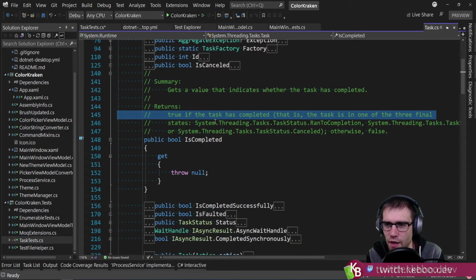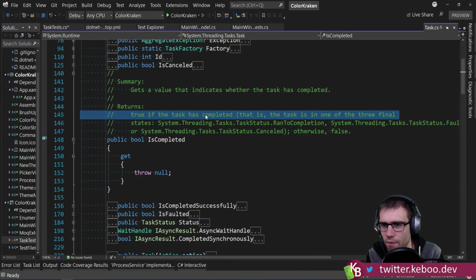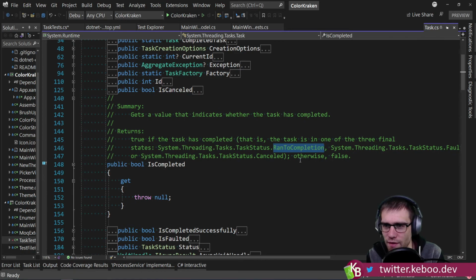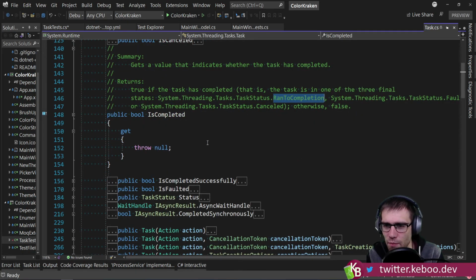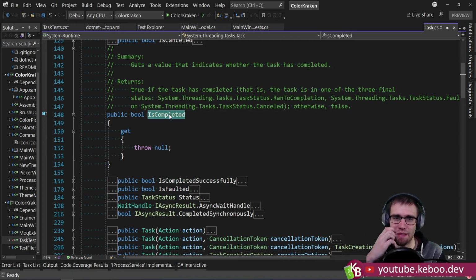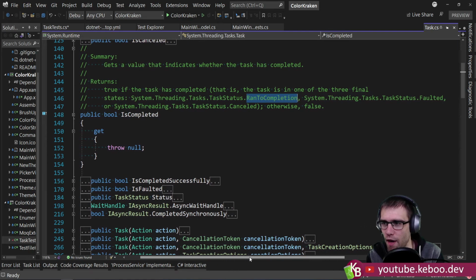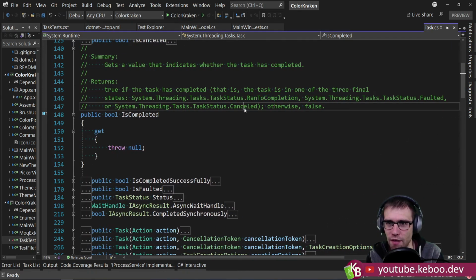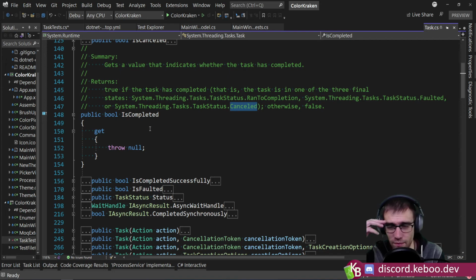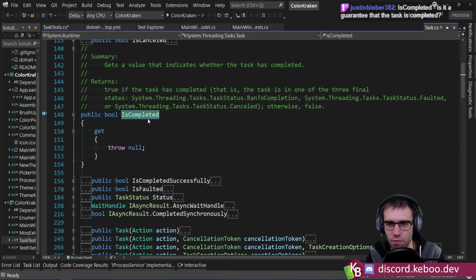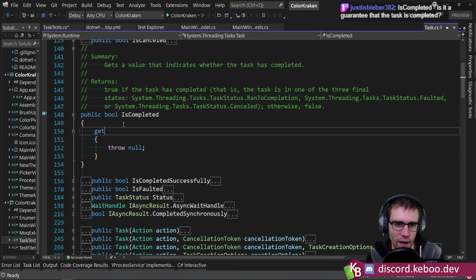Yeah, so the docs here show it, but I think we could probably check it on source.net too. So IsCompleted is not quite the same as ran to completion. IsCompleted basically says, is it in one of the done states? So it'll specifically call out ran to completion, faulted, or canceled. Those bottom 3 enum states that it got into. So is it done running is really another way to say it.